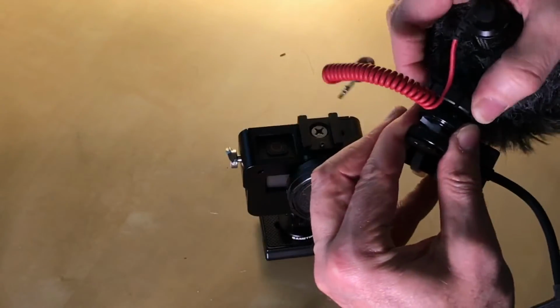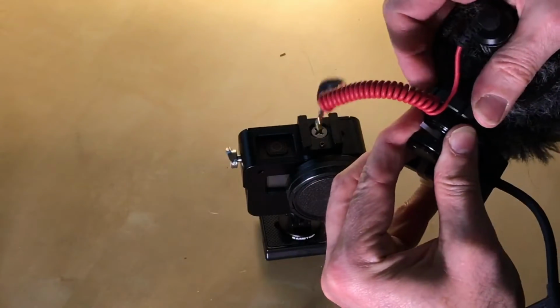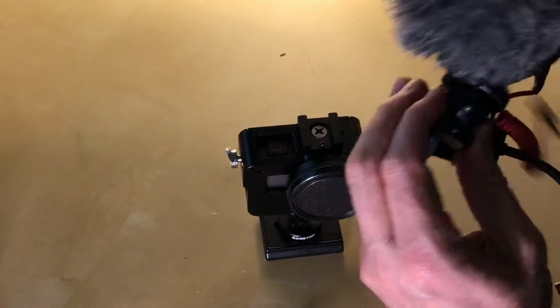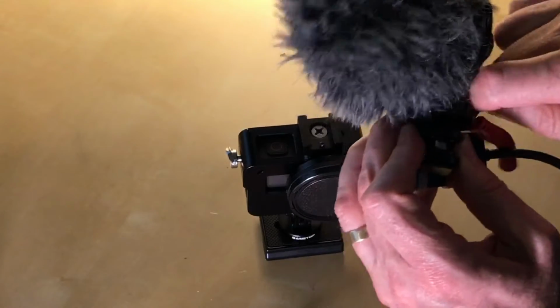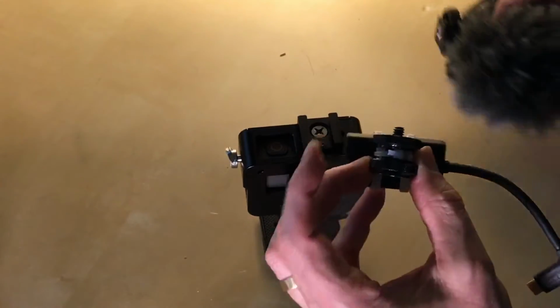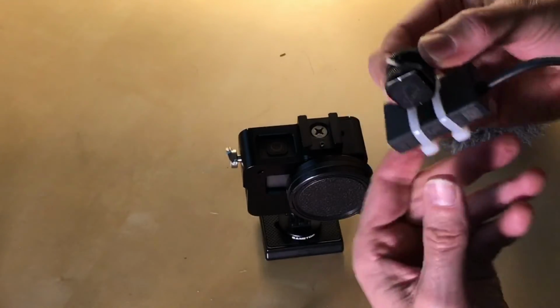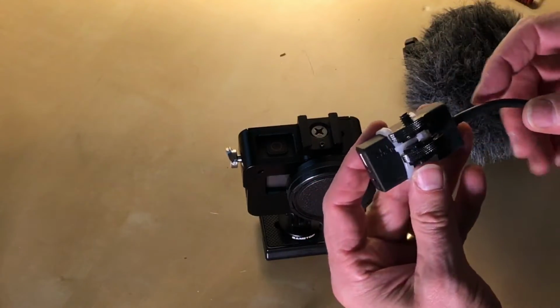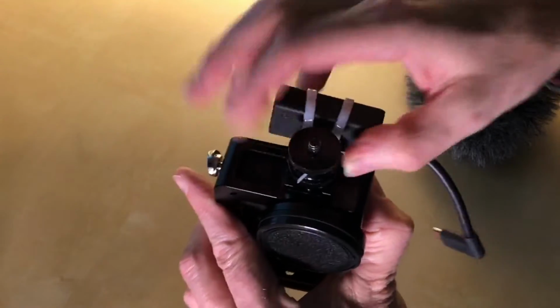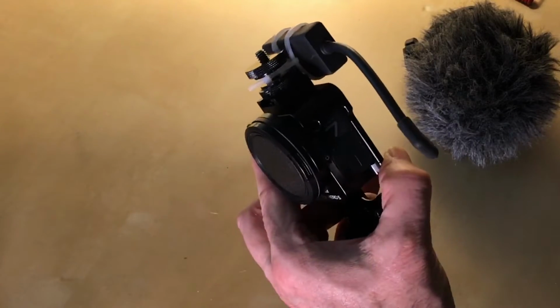And then the microphone just screws onto the top of that. Let's just unscrew it so you can see what's going on. So that's your little cold shoe adapter. So it's very compact. That then goes on to the cold shoe there. You can tighten it up so that it's secure, and that's not going anywhere. I mean, it's a little bit of wobble in it, but actually that's absolutely fine.